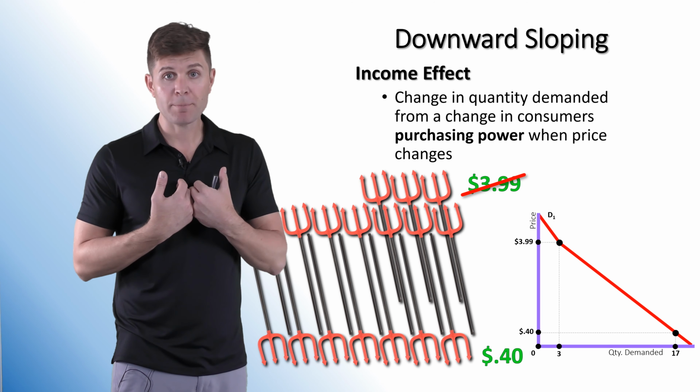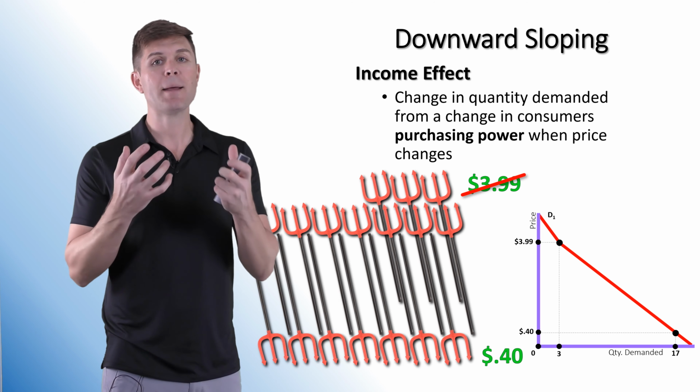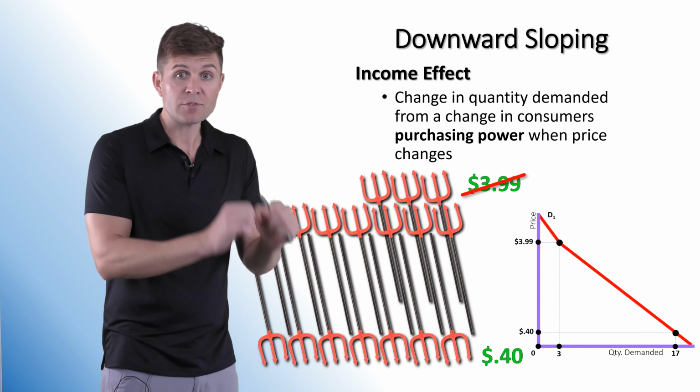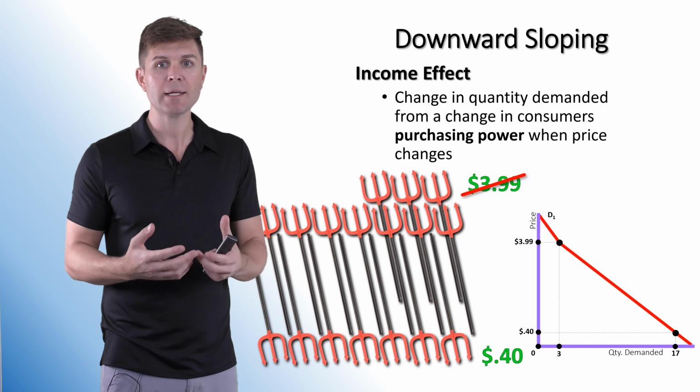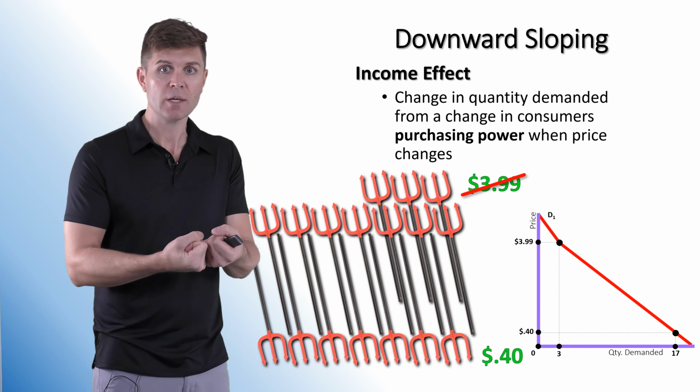It was because my purchasing power went up. I went in there with so much money and I planned on buying a few things for my nieces and nephews. But when the price dropped, I felt like I had more money. The purchasing power, the amount that I could buy increased.